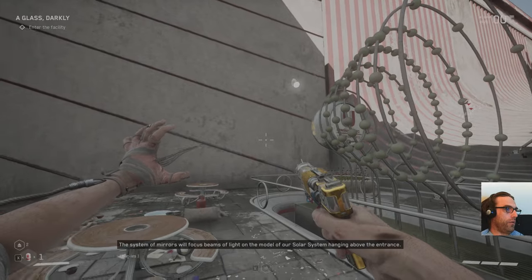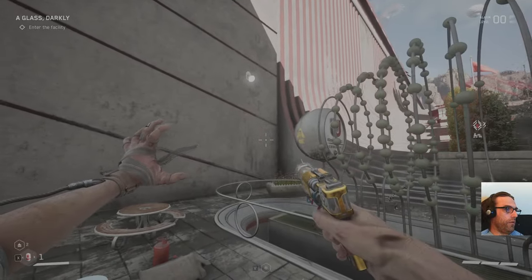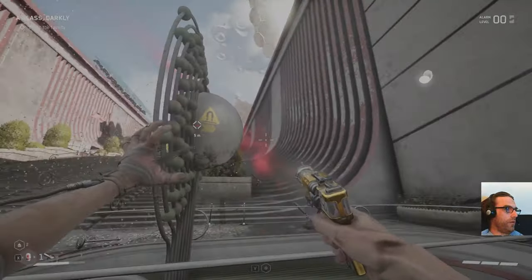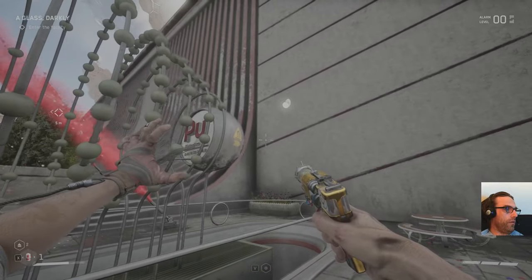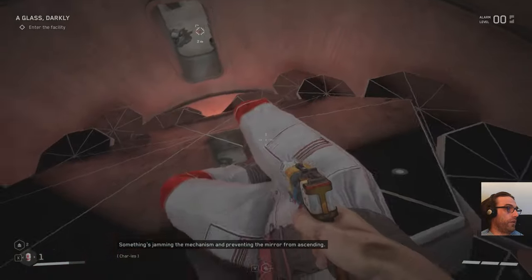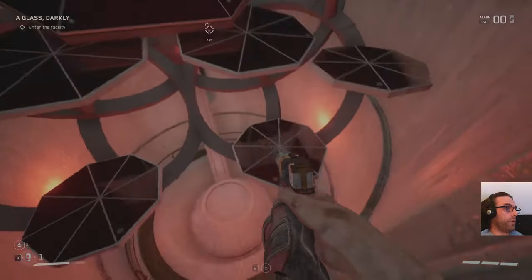The system of mirrors will focus beams of light on the model of our solar system hanging above the entrance. Okay, that's one. And... the mirror on the left isn't working. Something's dropped down here, preventing the mirror from ascending. Got it. Looks like it's back to the basement for me.